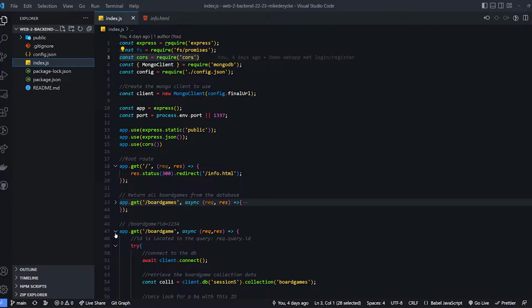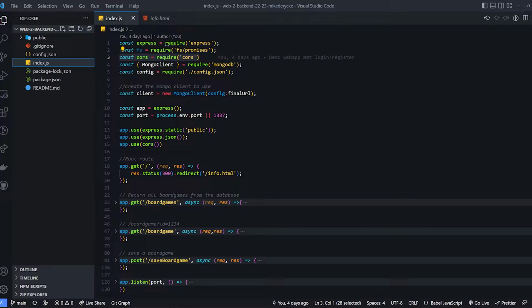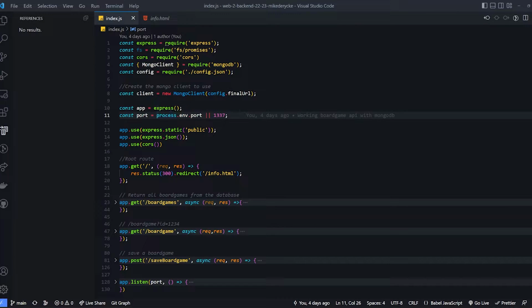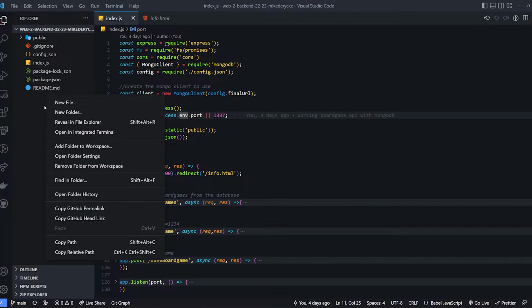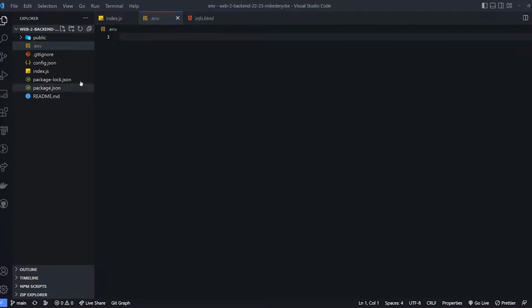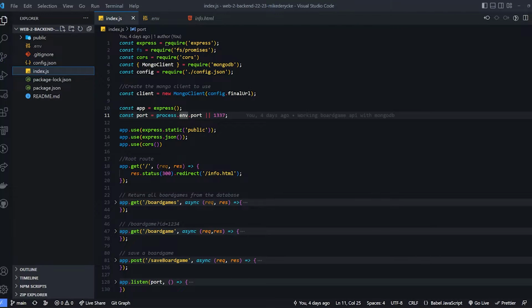For the routes itself, I will not go into the defaults on how to build an Express API. One thing I do want to mention, though, is something that we have never done in the previous exercises, which is defining our port. Forcing a port like 1337, which might be funny to us, on a service will not work because they determine which port is used for that API. And that's why we add a parameter, something like environment variables, which is something that you can control by adding an environment file here, .env. If we add an environment file like this, PORT equals, let's say, 1338, then the moment we run our node server, it will use the variable that is found in that environment file.